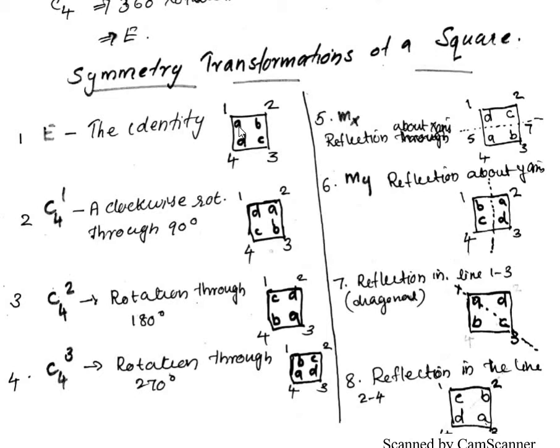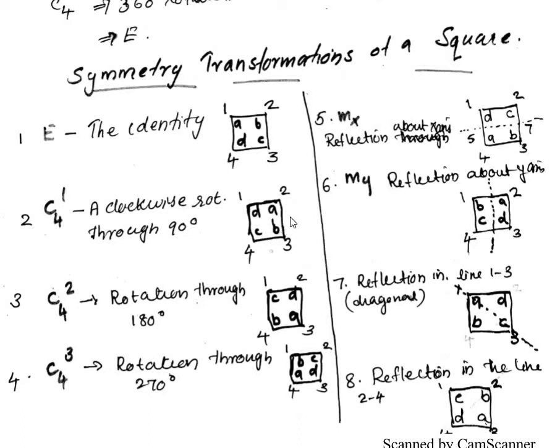So let us examine the identity element. It is A, B, C, D. When we do a rotation of 90 degrees in the clockwise direction, it will be like this. So A is shifted to here, A, B, C, D, 90 degree rotation. You can cut a paper and do this operation, so you will get a better idea about this symmetric operation.